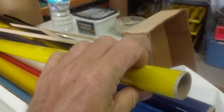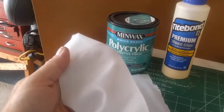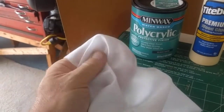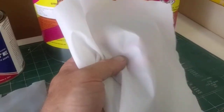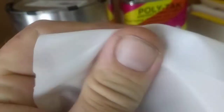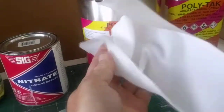Opposed to the classic iron-on, already-colored plastic monokote film — this fabric is polyester, 100% polyester. It's a dress liner that I bought by the yard at Joann Fabric. It has, in my opinion, the same tightness of weave, but this feels more like a cloth. The strength is definitely there, it's not flimsy by any means, but it's soft opposed to the uncertified light poly fiber fabric. You can get online — you can hear it — it's stiffer and not as soft and pliable.